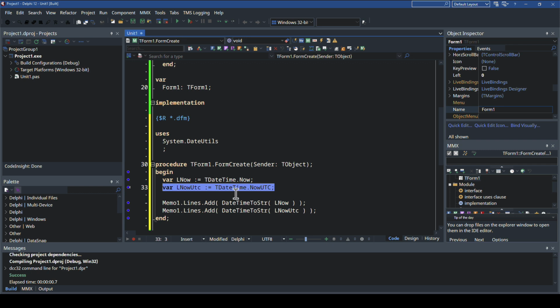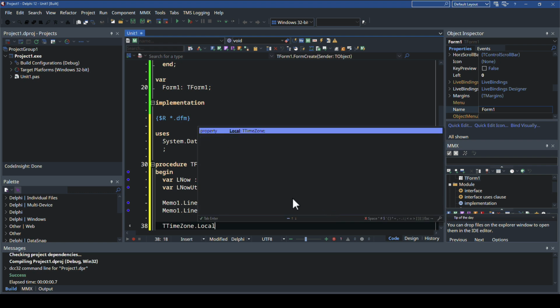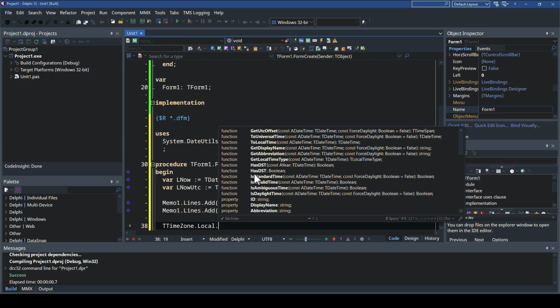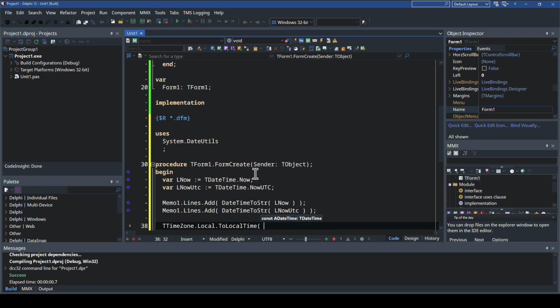But you might ask yourself, how do I convert this UTC time back to the time it actually is locally on the system? And for that, Delphi has the TTimeZone.Local class property called Local, which returns the time zone. If you press dot again, you can get the UTC offset, but you can also say ToLocalTime. And in there, you basically say lNowUTC.